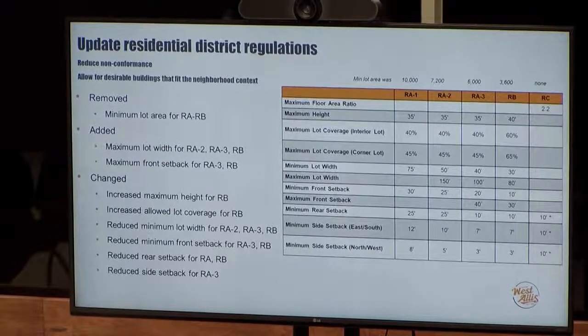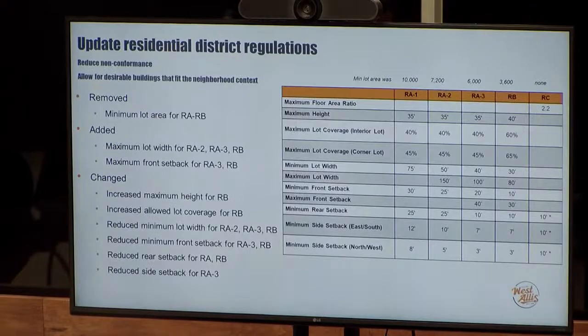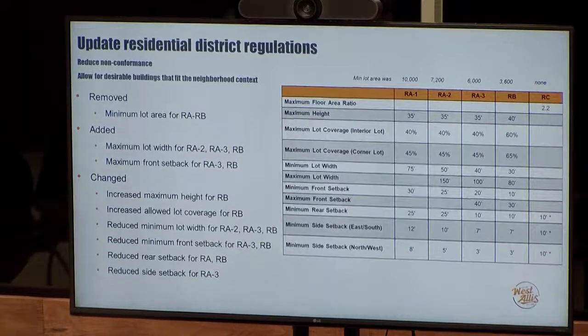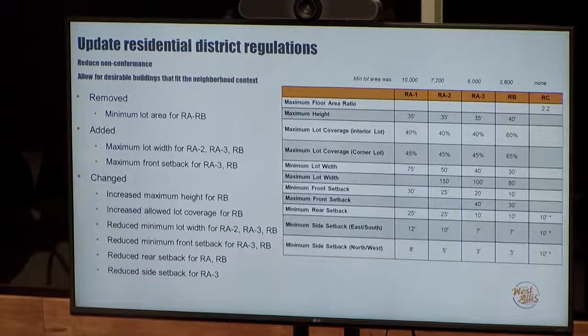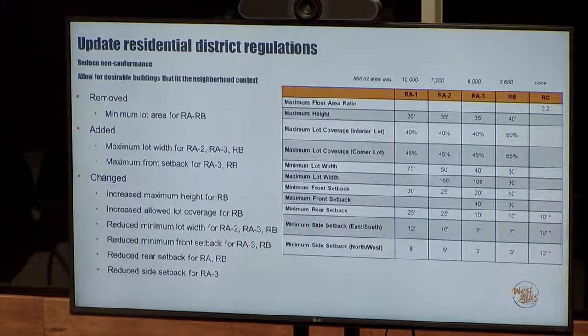Lot width especially are controlling that from really changing much. So we don't really see the need to have an arbitrary minimum lot size, because the lot width, the coverages, and the setbacks are going to more or less dictate the size of the lot. Through those things, you're going to get really close to, if not right on, what those minimum lot areas currently are. So we're simplifying in that respect.